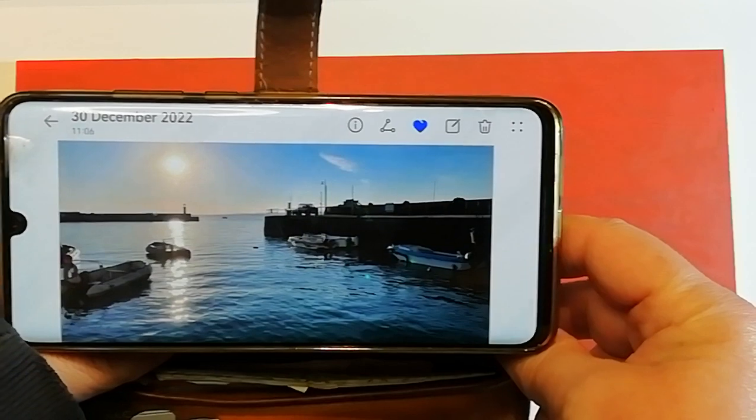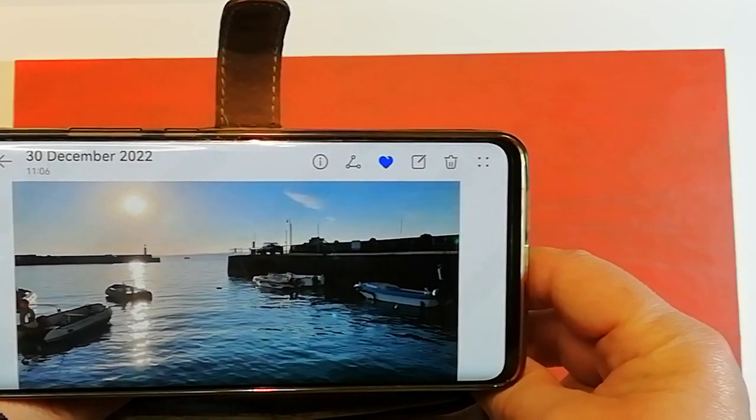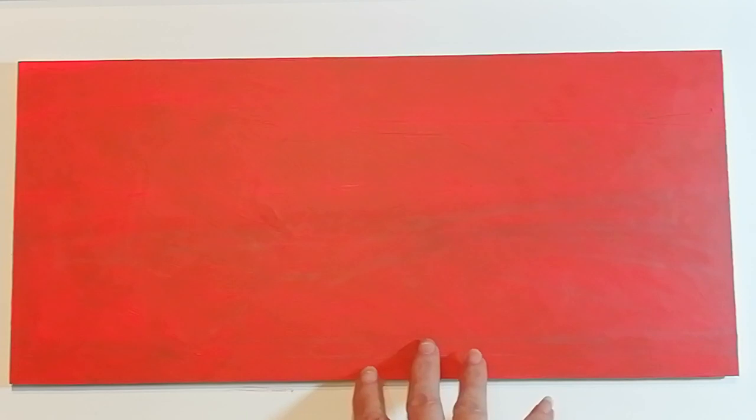Welcome. My name is Karen Gilmore and I'm an artist from St. Ives. Today we are going to be doing an acrylic painting of St. Ives Harbour, which is where I live. This is my reference photo which I took just last year of the Harbour. So that's what I'm going to be painting onto this canvas, which is already framed up — an old canvas I'm reusing — and this is a board.